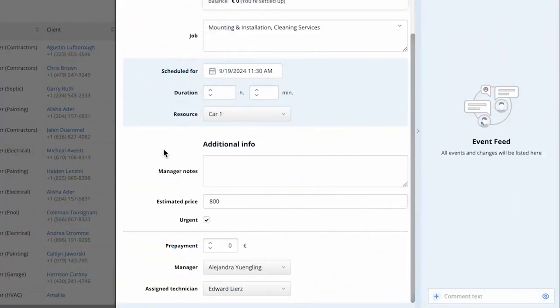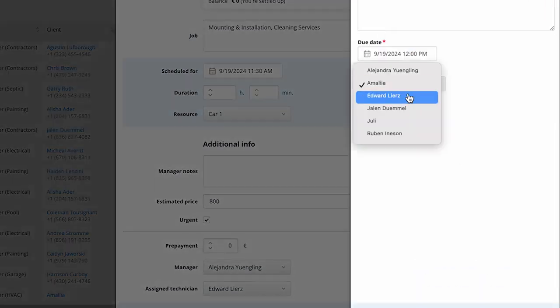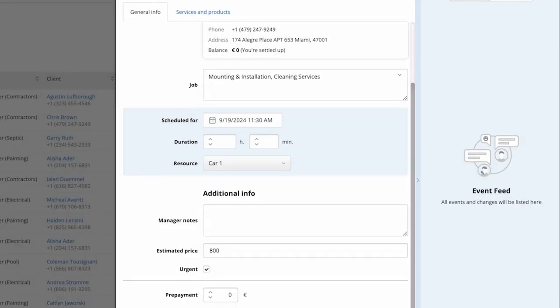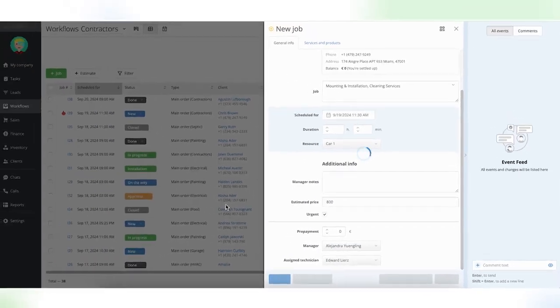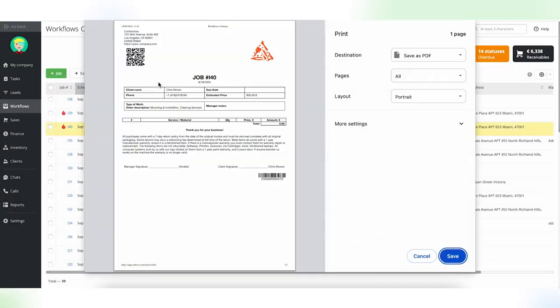While creating the job, you can attach files, for example PDFs, create tasks for your employees, and print documents if you'd like to print, for example, the job ticket. We click on Create Job. The job is created, the document will be printed. Also, in the left corner, you have the QR code of the job, which your employee can use to open the job from the mobile app.